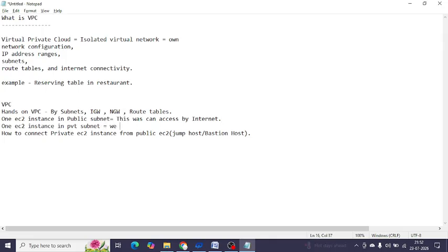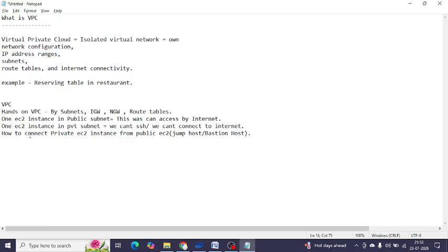We can't SSH to it and we can't connect to the internet. Why? Because it is in a private subnet. But still, if you want to connect, we can connect by using a NAT gateway.